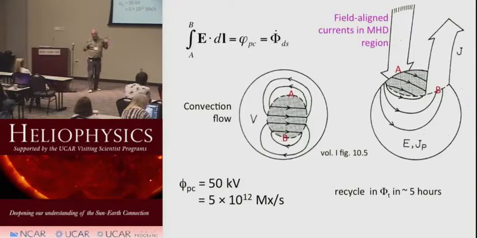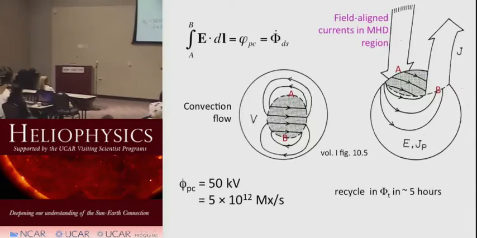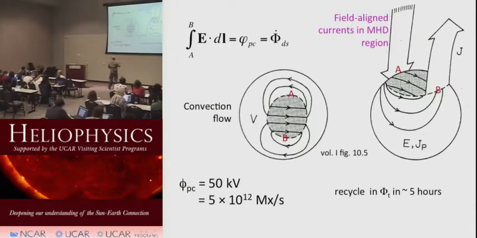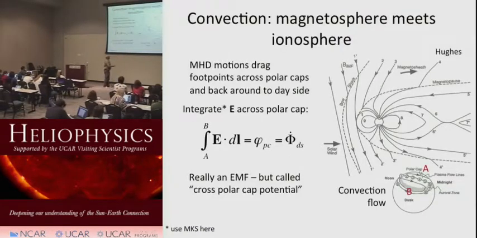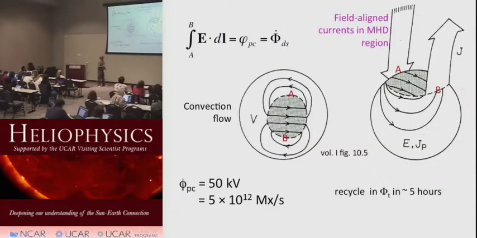These are the parts that go along the magnetic field, the field-aligned currents, in the MHD region. So they come out of one side. What would this be? This would be the dawn side. They go into the dawn side and come out of the dusk side. Simple picture. And you can put in the numbers. Polar cap potentials are typically observed to be about 50 kilovolts. I think in your lab yesterday you saw some plots of polar cap potentials. They kind of looked like this in at least one hemisphere.